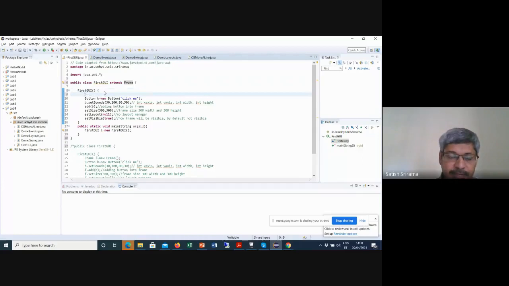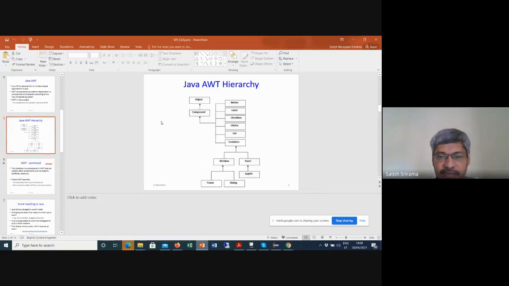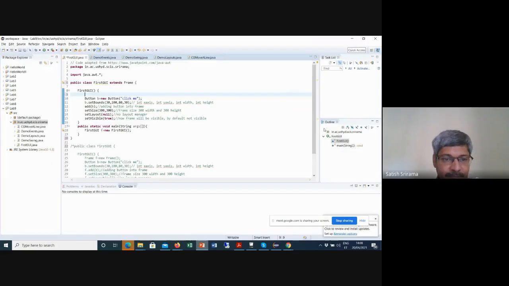All I am doing is creating a button. We have actually seen this. Since I have extended the Frame, now I have a container on which I would like to add these buttons and probably a text field. First let me add a button. So I have created a Button b equal to new Button, "Click Me", and then I will set the bounds of the button.